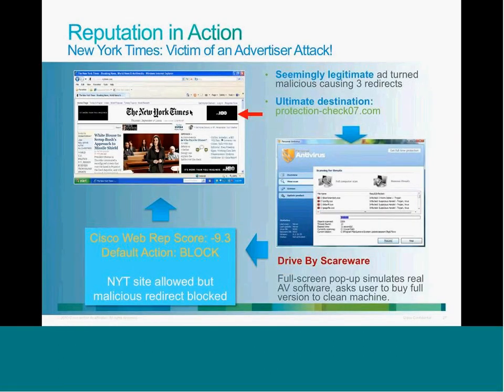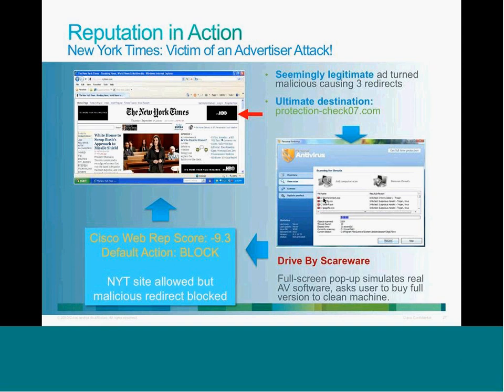From a reputation point of view, as I mentioned earlier, it could be that a user is going to a good site, something like the New York Times shown here, so that would probably give us a good reputation, and the user would be allowed to that site. Maybe they're allowed to look at the category of news sites, allowed to look at this particular site, but if the site's being compromised, there may be ads on there, as we can see the ad here, which seems legitimate. But if the user clicks on that, it might take them off to a URL, because the site's being compromised, and it might send them to a scareware site where they're popped up with an antivirus product and advised to download this useless product, which they have to give their credit card details for, and you fall for these attacks sometimes.